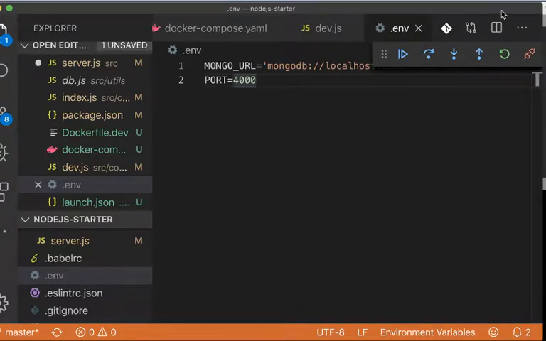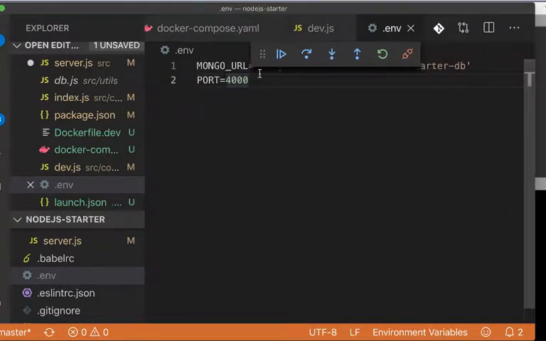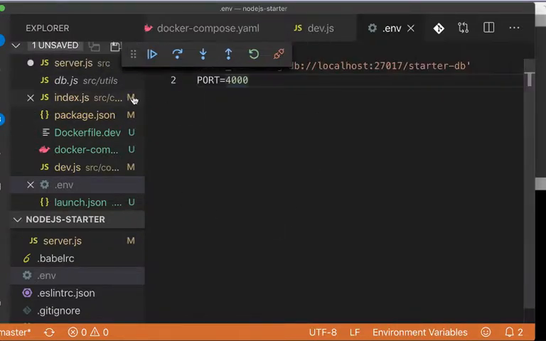My debugger is not trying to show it. Okay, so it is at localhost.